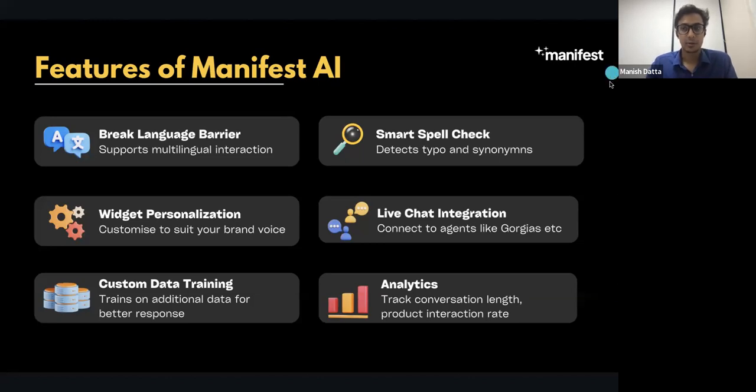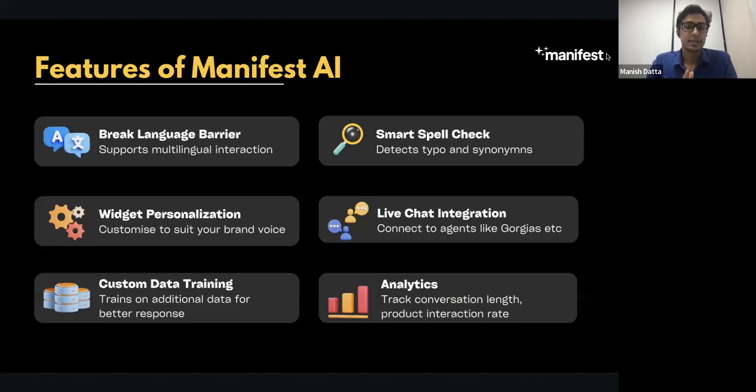And I believe this also answers the question asked by Abhinav, if I'm not wrong, in the chat. But you can again go ahead and add any custom data you want. This data might not be available on your Shopify website, but you can train the assistant on this, and the assistant can then answer any questions which can be answered by this data.